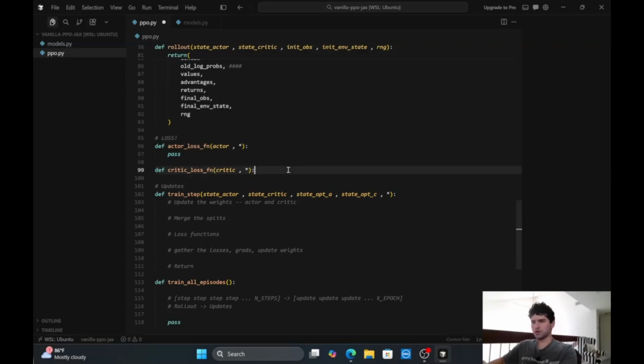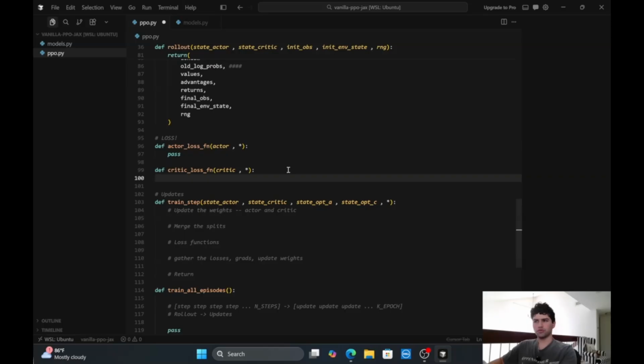The critic is a lot more simple than the actor. First thing we want to do is pass the critic, pass the observations, and pass the returns. Because the loss for the critic is nothing more than the separation between the value and the returns. So we want to return the mean of, it's straight up just an MSE, right? Values minus the returns. Important here, we want to stop the gradients. We don't want the gradients to pass through the return. And then here, times 2.